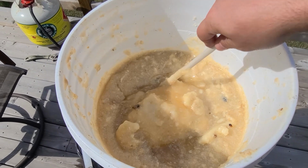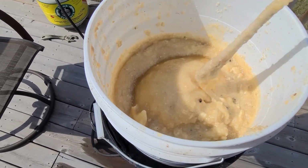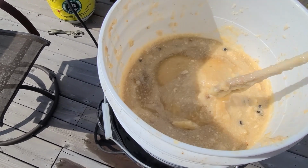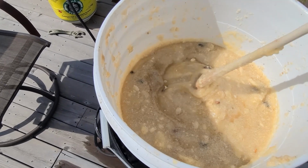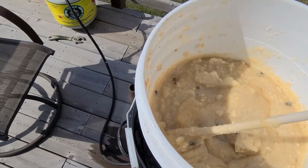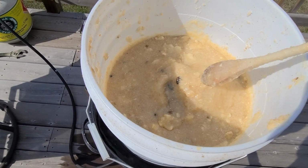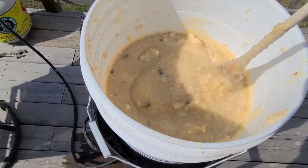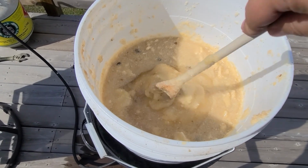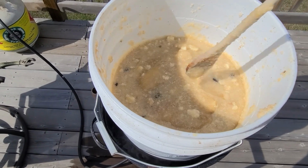We're making some good progress now. All we got left is one ball in the middle, the size of a bowling ball. Or not honey, but wax on honey. But you can see the dark honey all around it. And this smells so good. This smells just like a bakery. And unfortunately, there is a couple bees that didn't make it in there, but they will all get strained out. And hopefully in another hour, this last ball will be completely melted, and then the separation will start.